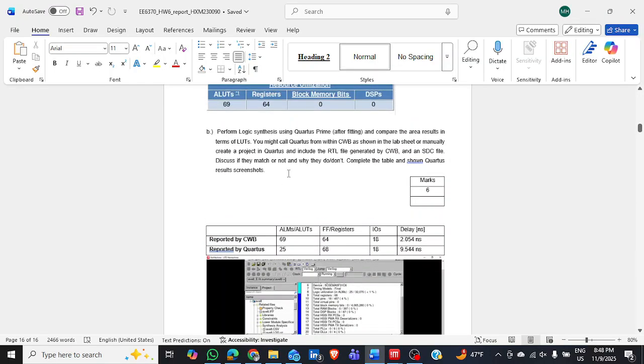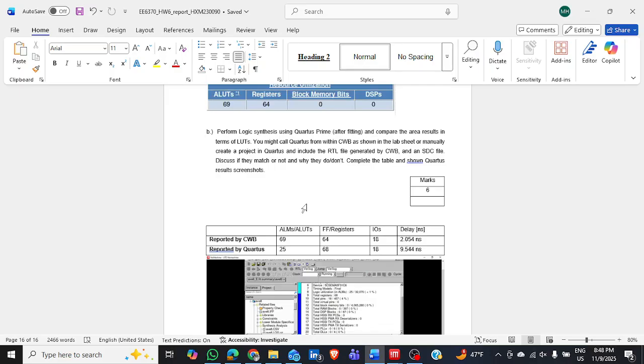For part B, I generated the logic synthesis script and ran the logic synthesis, the CUI command, to compile the design in Quartus. Inside Quartus, part 6, this worked. This report shows the comparison between 69 ALUTs and 25 ALUTs, where CWB used 69 and Quartus used just 25.